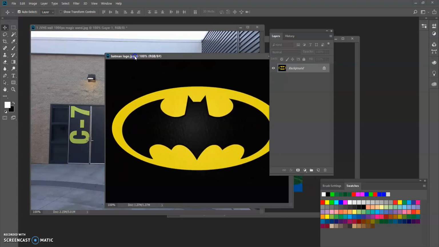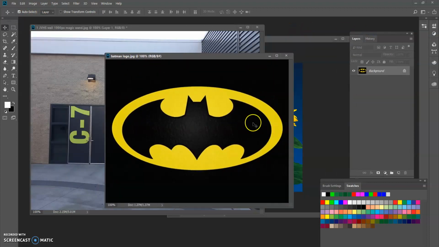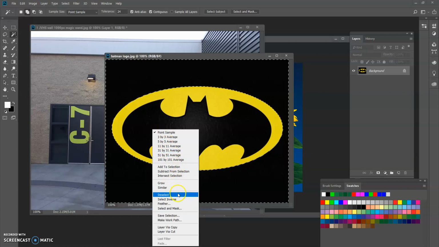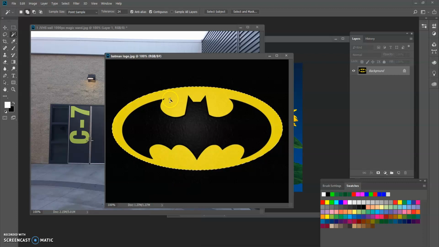Now in this Batman logo, we would like to keep the inside of the Batman. So let me come up here to my magic wand. And this is one where I'm definitely going to want to click contiguous, okay? Because I'm going to select these pixels, click on the outside. It's going to grab all this black, and you notice it did not grab the black of the Batman logo on the inside because I did click contiguous. And again, right click, select inverse. So I'm not selecting the outside, I'm going to select the inside. All right, there we go.